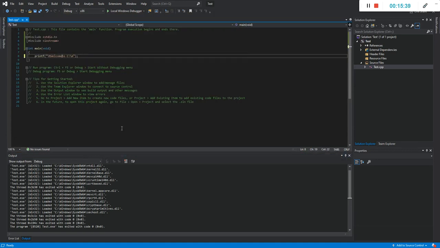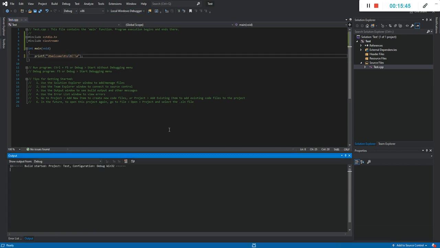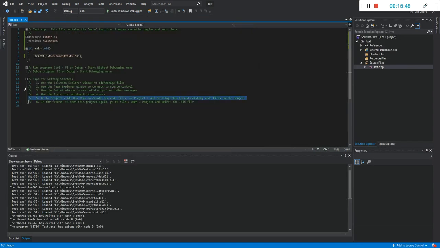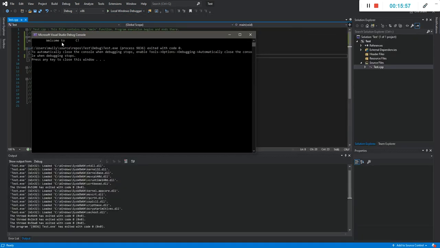If I want, I can put \t in between the words of my string. I can try to run that. Welcome tab \t, yeah, okay. So the tab just moved the "to" forward by nothing. If you've used Word, you know how this works.